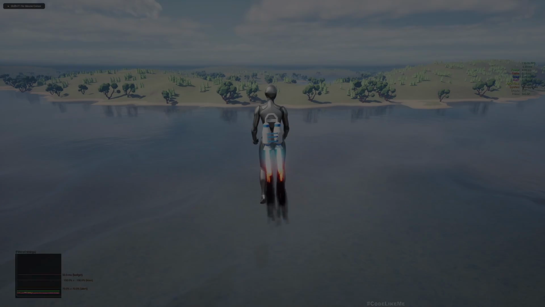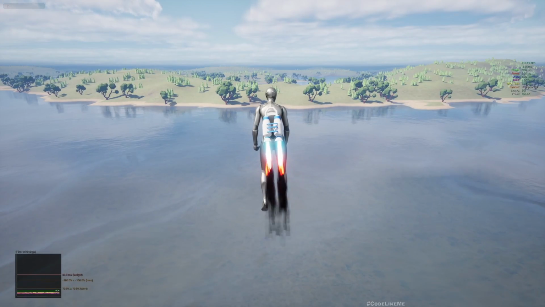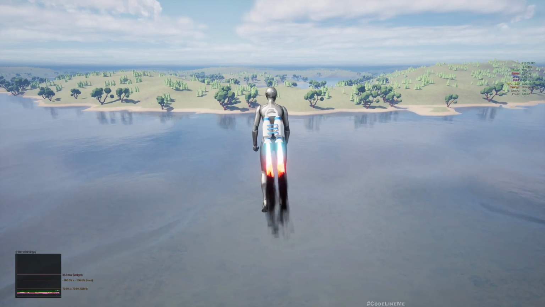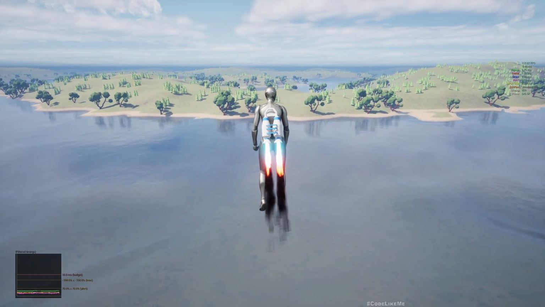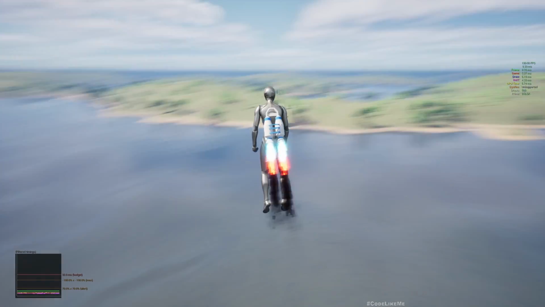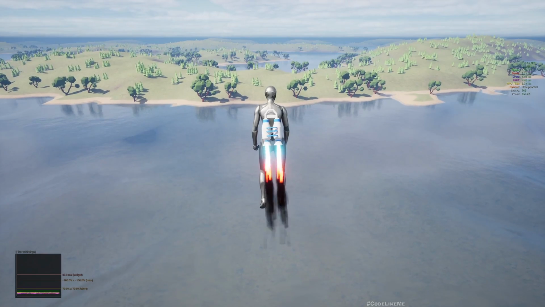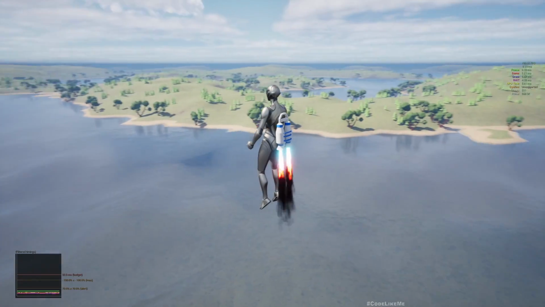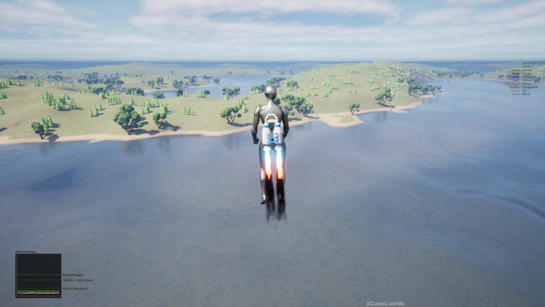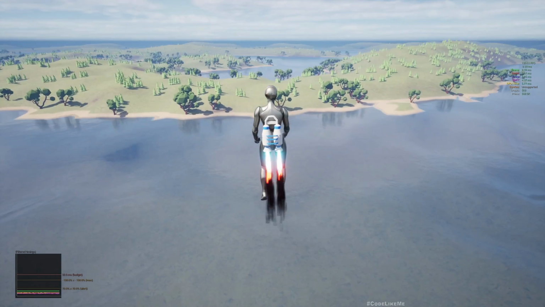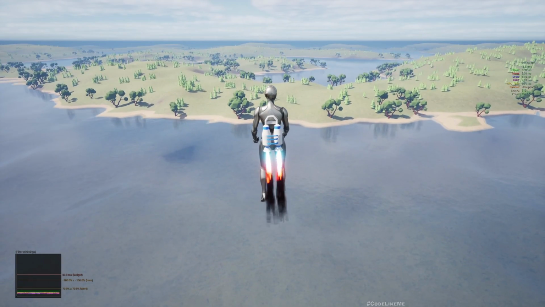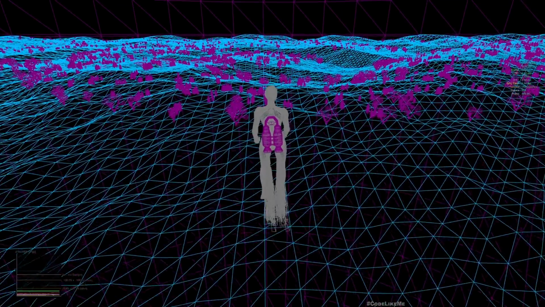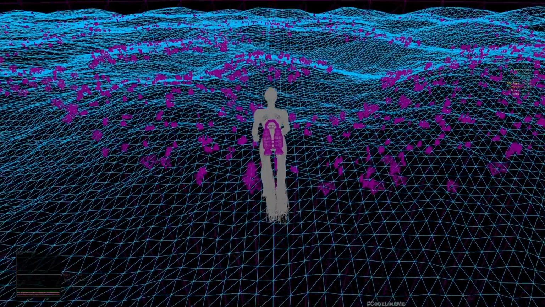Hello everyone. So today in this runtime terrain generation plugin, we are going to work on LODs, or level of detail. That means now here you can see in the close range we have high detailed landscape, and in the far range we have low detailed landscape. It may not be very clear here, but if I enable the wireframe mode, now you see, let me speed up a little bit and go up.